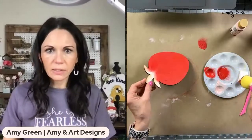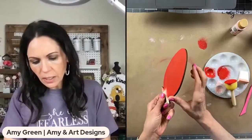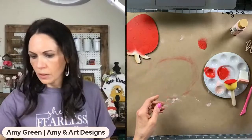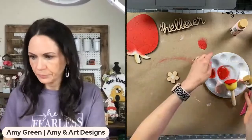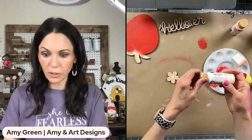Okay. So here is this. I'm going to set it aside and let it dry. Sometimes the red, you just never know with the red. I'll do those last. This is going to be white. I'm trying to get every last bit of white out of this bottle, y'all.